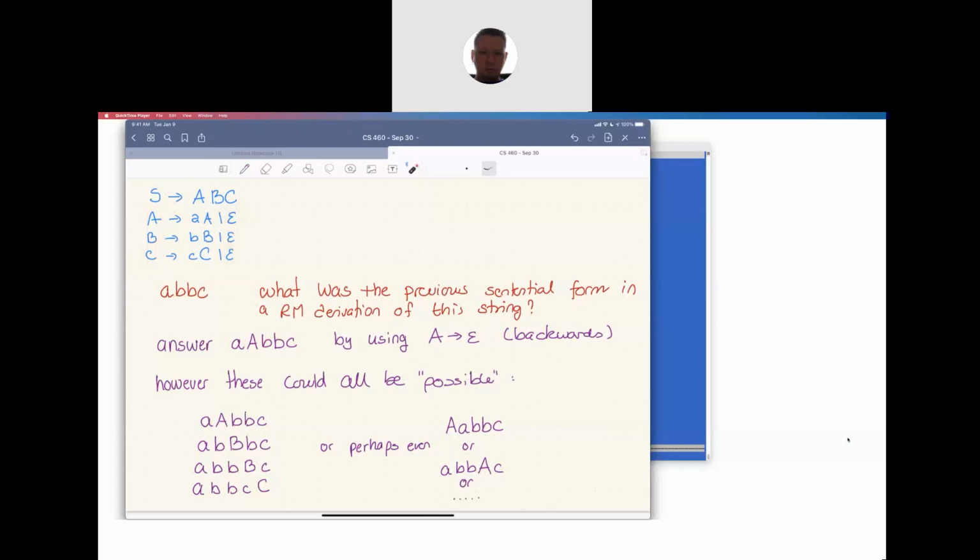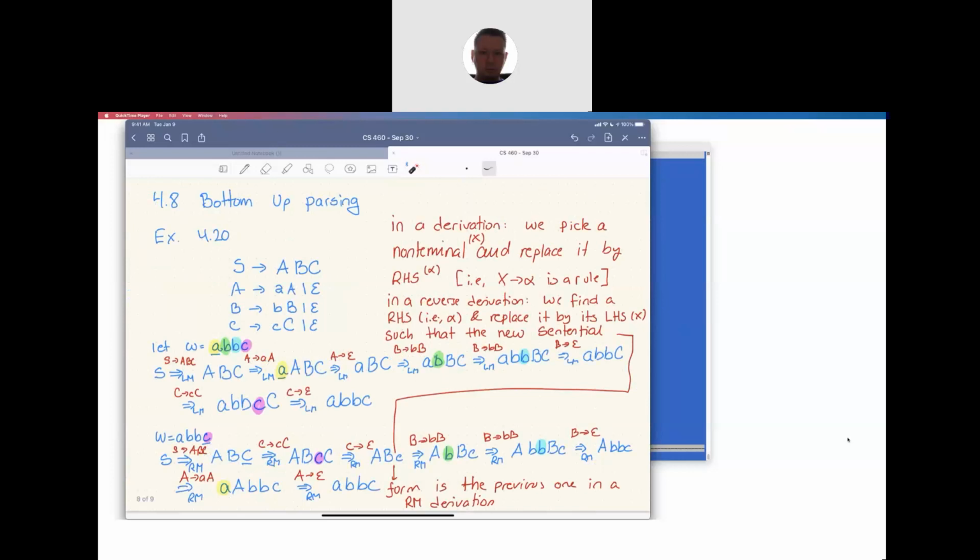Now, the problem with doing that is that if I replace the perceived epsilon here with a B or a C or even an A, then I get a sentential form that couldn't have been derived from the start symbol. So not only do I have to find a right-hand side, somewhere nestled in whatever sentential form I'm looking at, I got to find the right one. And the right one, of course, is that one. So after we've done that one, then we better find that one. And then we have to find that one.